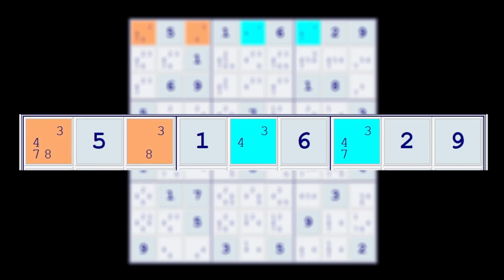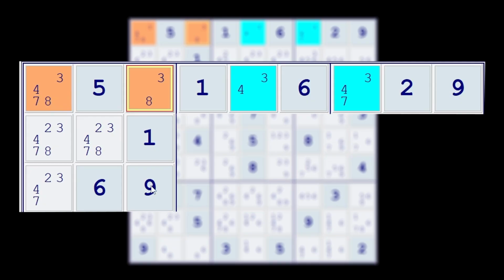This means that when this row is finished, the number 8 is going to be placed in one of these 2 orange cells. But there is also something particular happening, and that is that these 2 cells also share the same box. So, since we're saying that the number 8 has to be in one of those 2 orange cells, because otherwise there would not be a number 8 in this row, then we can discard all the other number 8s that are inside this box, precisely because they are already reserved for those 2 cells. This candidate 8 we can remove, and this candidate 8 we can remove too.